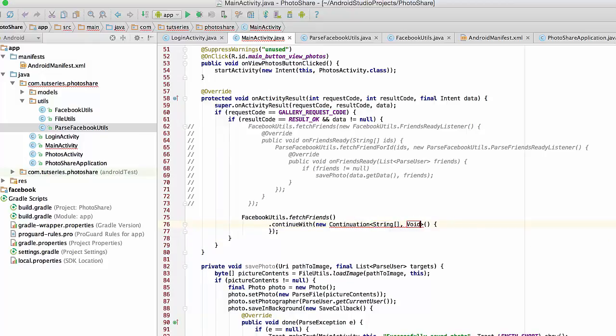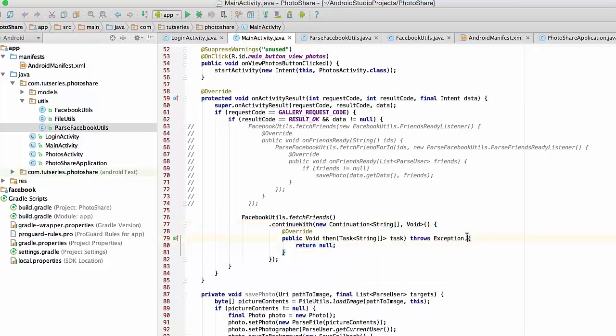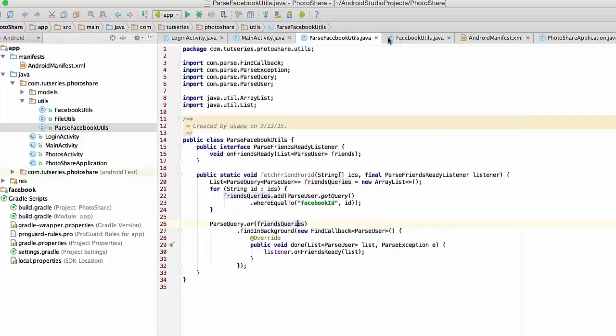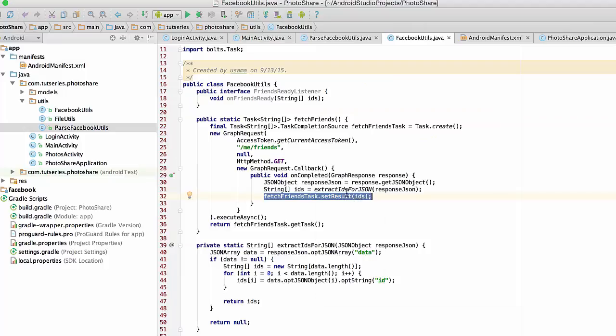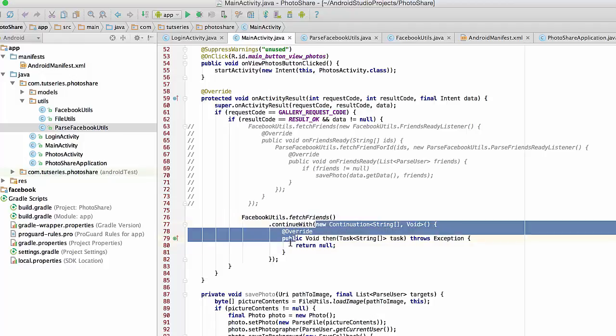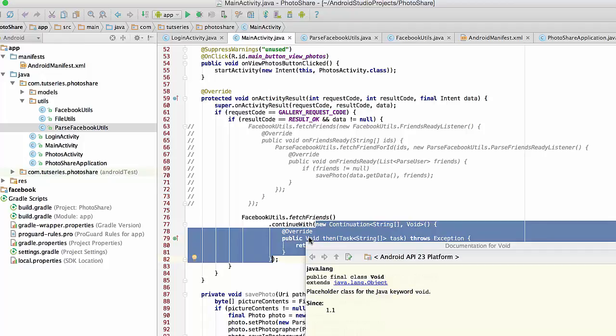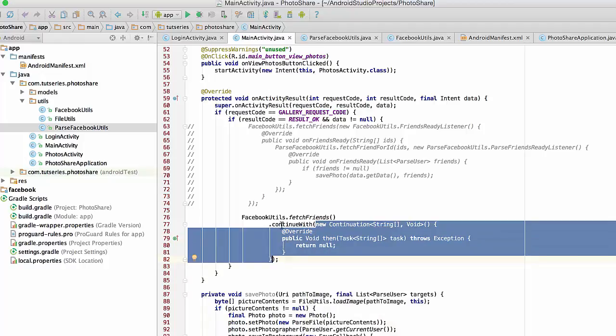Hold on, let me just work out this annoying syntax. So what it does is it fetches the friends, right? This method is just going to return a task. Now, when we call the setResult method, it's going to move into the stuff inside of this anonymous inner class. So the task knows that it has to do something after it finishes. But what does it have to do? Well, it does whatever is defined inside of this method right here.